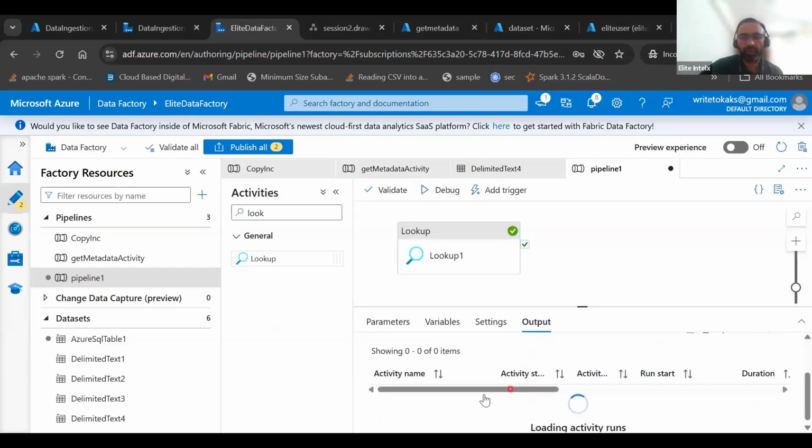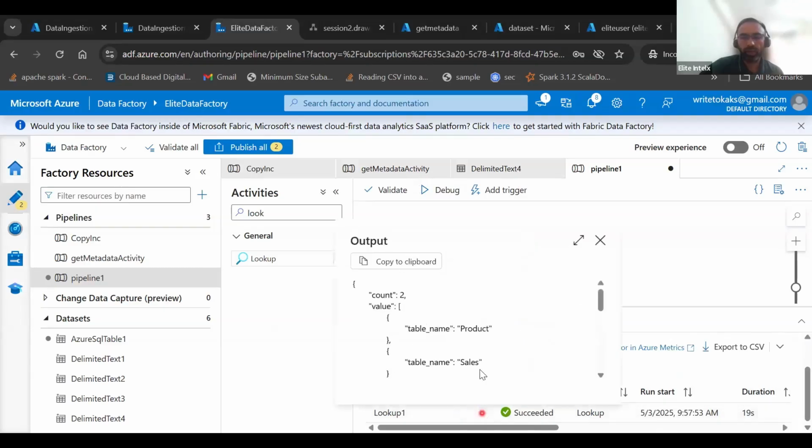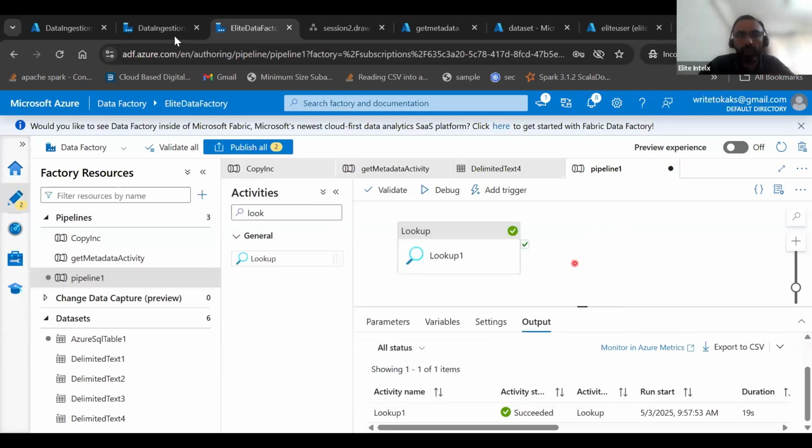Okay, it succeeded and it shows me all these things, right? Basically, I have only two tables in my database, but if you had, let's say, 100 tables, it would give you all the 100 tables and you can copy them based on some criteria, like incremental data ingestion. In my case, I just give this 2025, but if you have the use case to process data for today's date, that is also completely possible. Right, now I got this lookup.